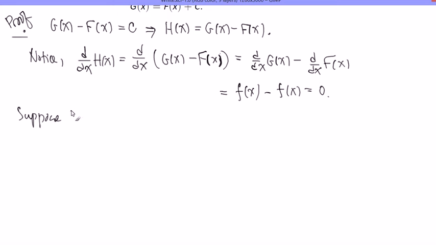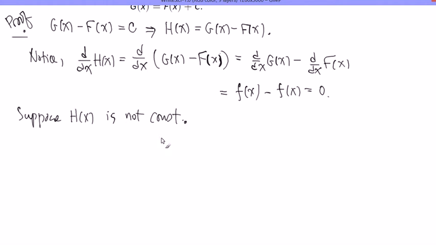Suppose h of x is not constant. Not a constant function. Then you use this hypothetical situation. You use logic, it must follow this, and then later at the end you realize, oh, 0 equals 1. Then what's the conclusion? Whatever you have supposed here is necessarily wrong. Therefore, it must be constant, right?